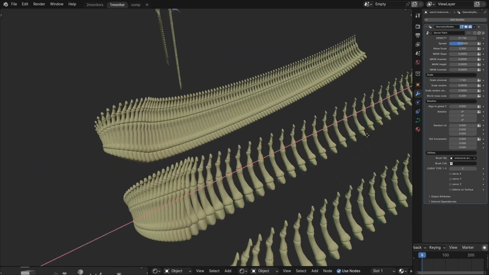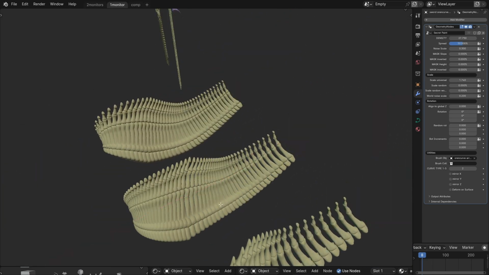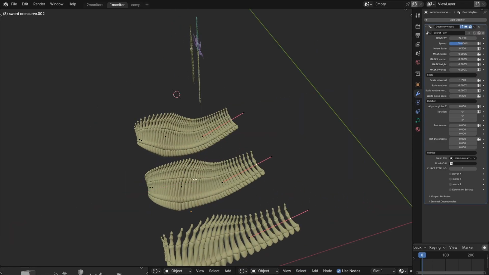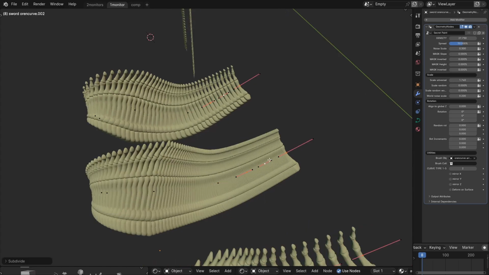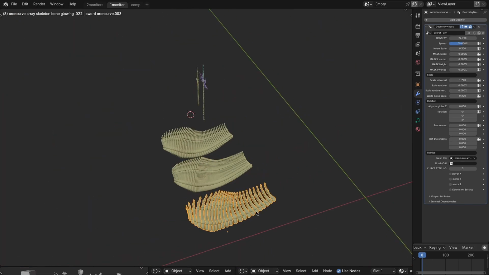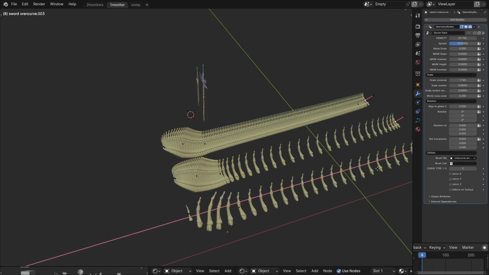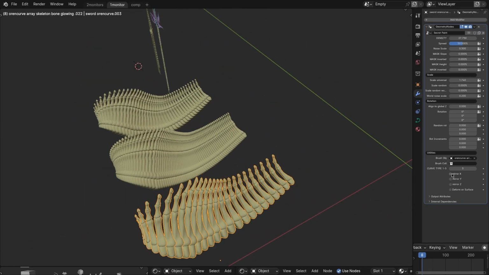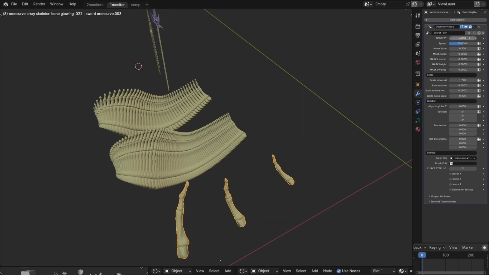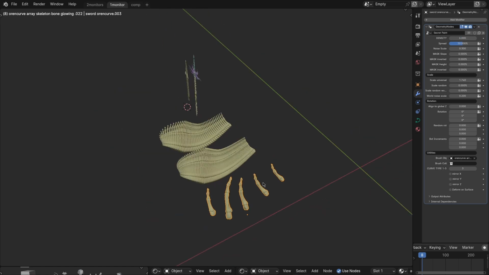The second one depends on the resolution of the curve itself, which means that you can control the density by simply subdividing wherever you want the curve to be more dense. The third one is very straightforward. It's just a certain number of instances. So, for example, if you set it to this type of curve, number 3, you can set the exact number of instances that you want to appear.